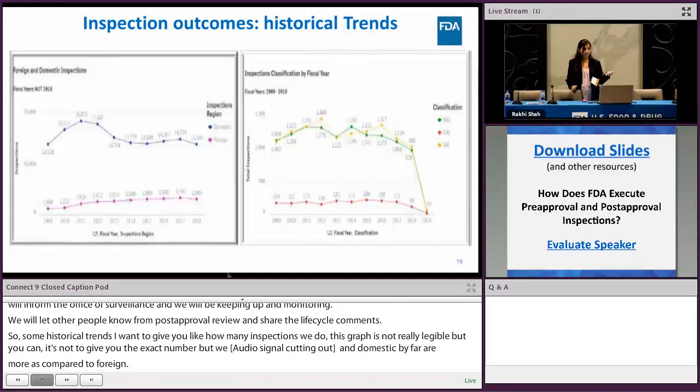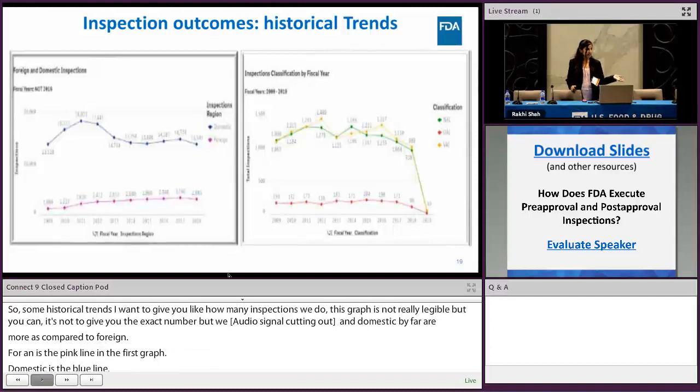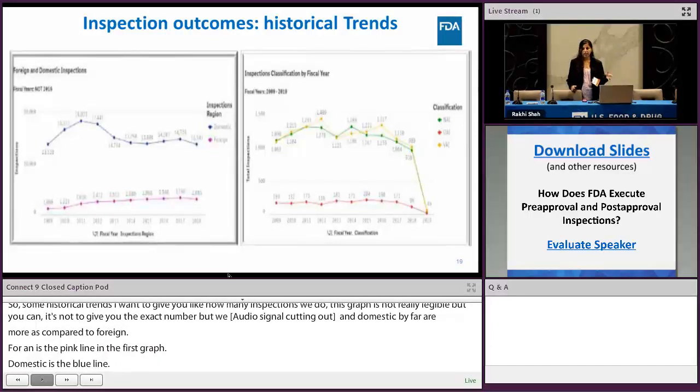We are sending our investigators. We have our offices in some foreign countries, India, China, Latin America. We have offices, so we can quickly send our investigators there, because sometimes with pre-approval inspection, since we are doing it in conjunction with application, during review we find some more concerns that we want to inspect, and we identified late in the cycle, right? So still we can do inspection. So that's just to give you a brief.